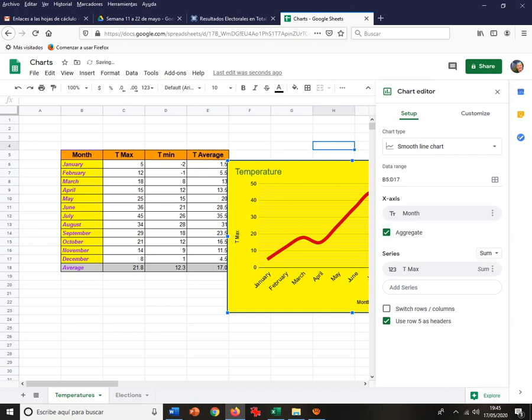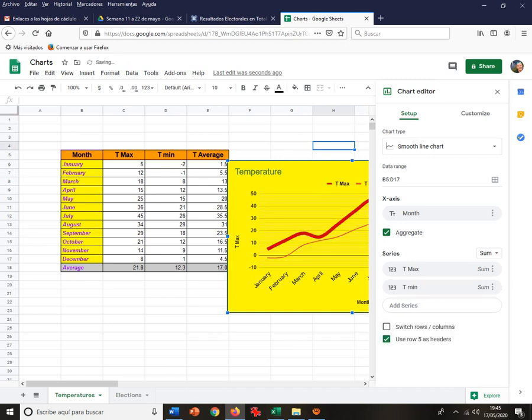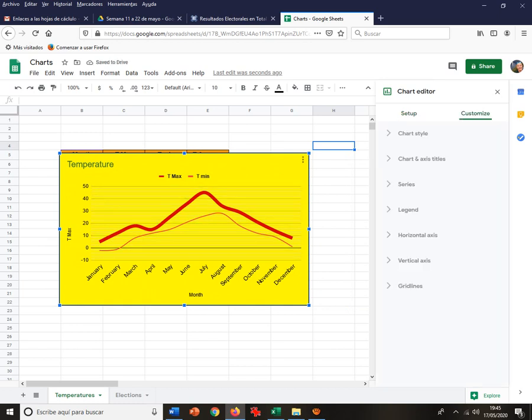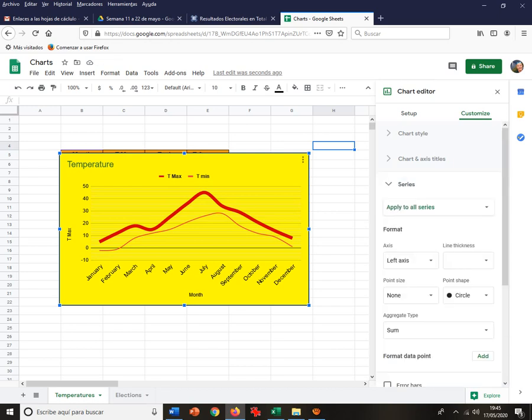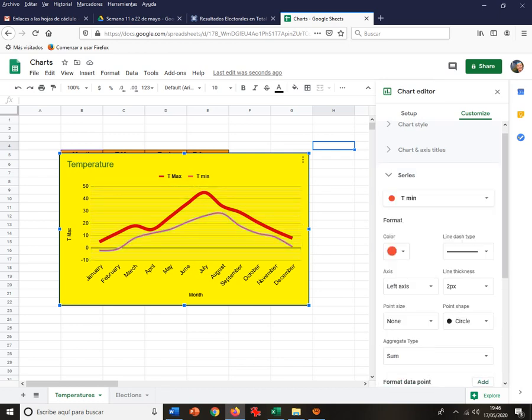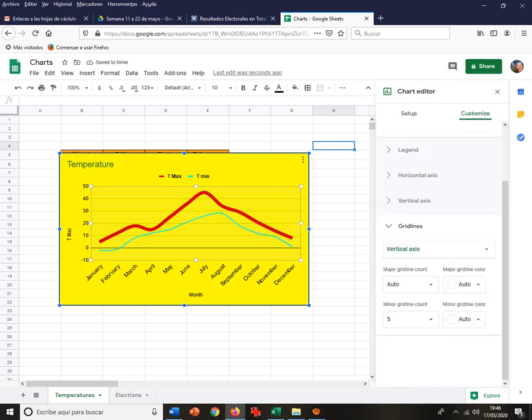Okay, then you had to add another series apart from the one for the maximum temperature. You can say that you want to show the minimum temperature as well, and for example you wanna now change the size of the series or the color, you only have to click on the series, and for example, you click here and you want to change the color, and as this is minimum temperature, you change this to blue.